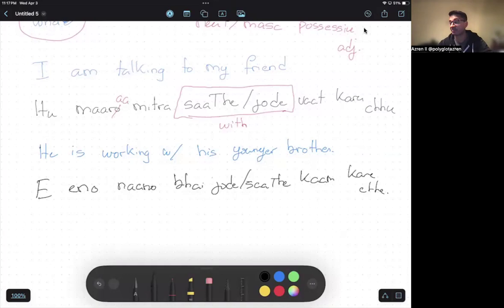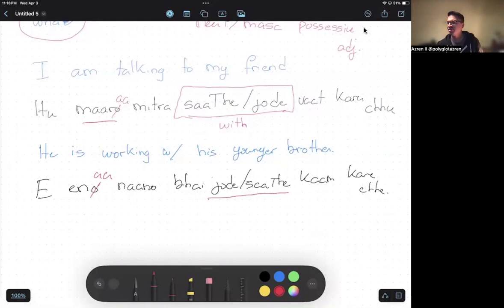However, this actually is not correct, because remember we have maro changing to mara before. Well, eno has to change to ena. Why? Because again, we have a preposition in the sentence. Ena nano bhai sathe kaam kare che. Now, I hope that makes sense. I hope it's not too complicated.